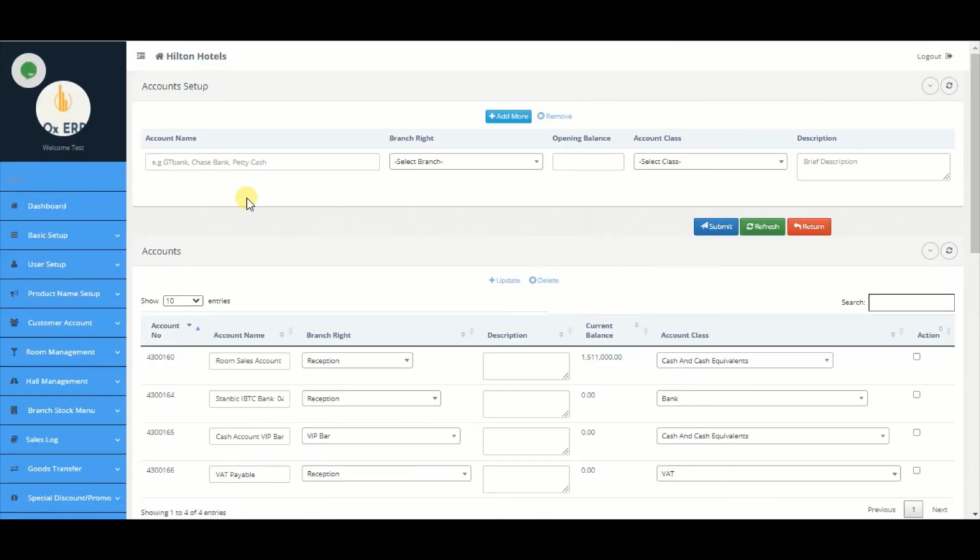Ledger setup. Here we set up sub-accounts to be under the main GL account already set up.